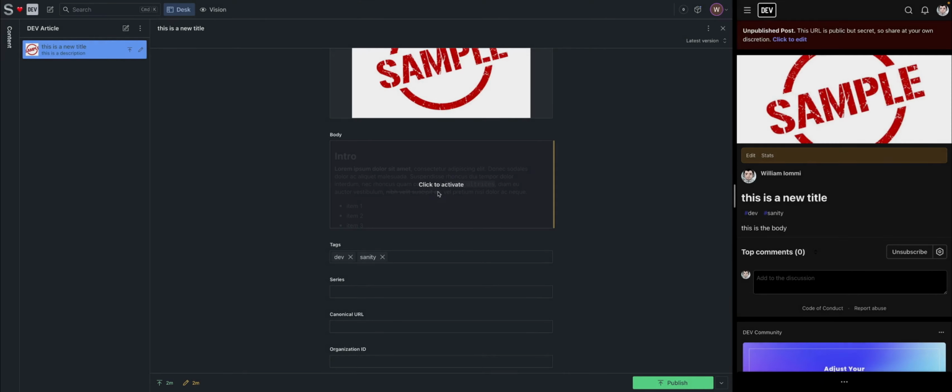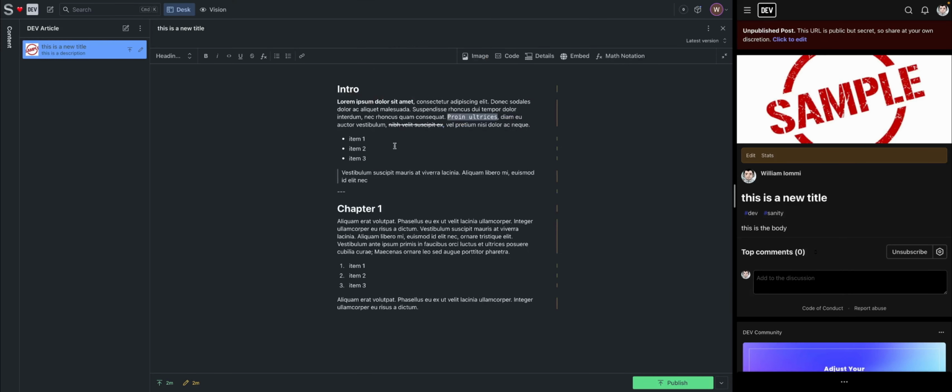We are now ready to dive into our body. Let's open the editor. This is a portable text editor. It's a component provided by Sanity out of the box, and as you can see, it's very similar to a normal rich text editor. Here I prepared some basic stuff that you can create with it. The portable text stores information in blocks that you then need to render, to serialize in the format that you need. In our case, we are rendering every single block in Markdown, since this is the language that the dev platform can understand. So let's start and publish this content first, and then we can update it.